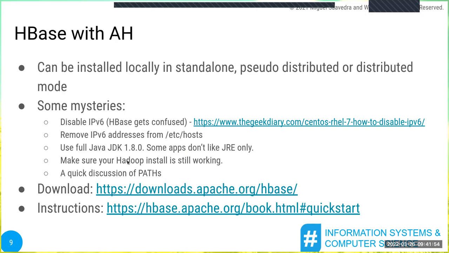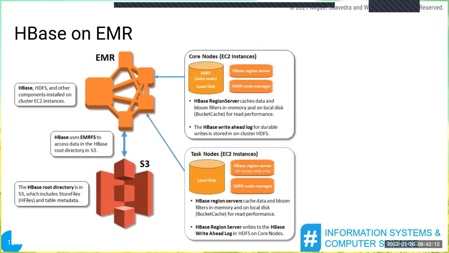Make sure Hadoop is working, which is the instructions I gave a while ago, and make sure the paths are configured. You can download HBase here, and you can follow the instructions here. But for this class, we won't be using this because we really don't need to, and it's much harder to configure. So we will jump straight to using HBase in EMR. Questions so far?